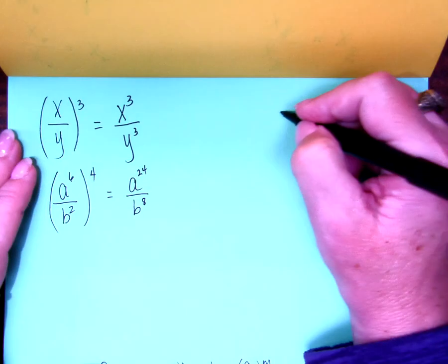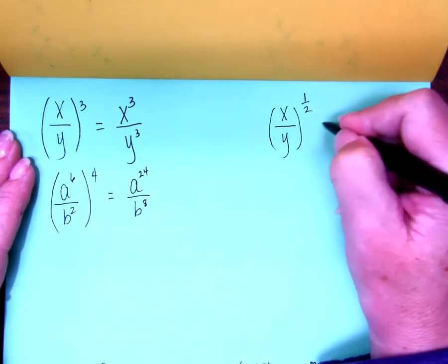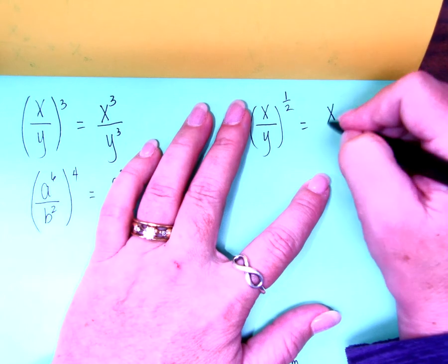Okay? X over y to the 1/2 power equals? Perfect.